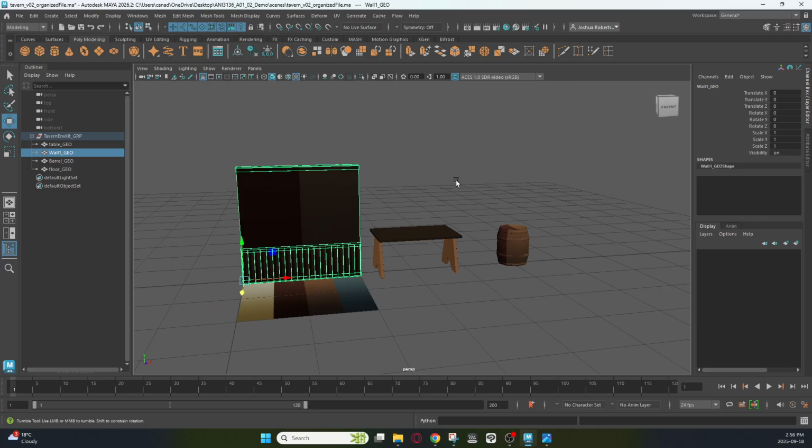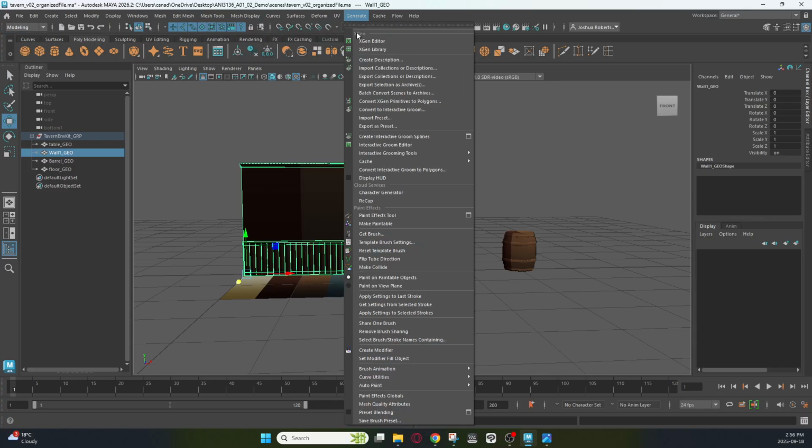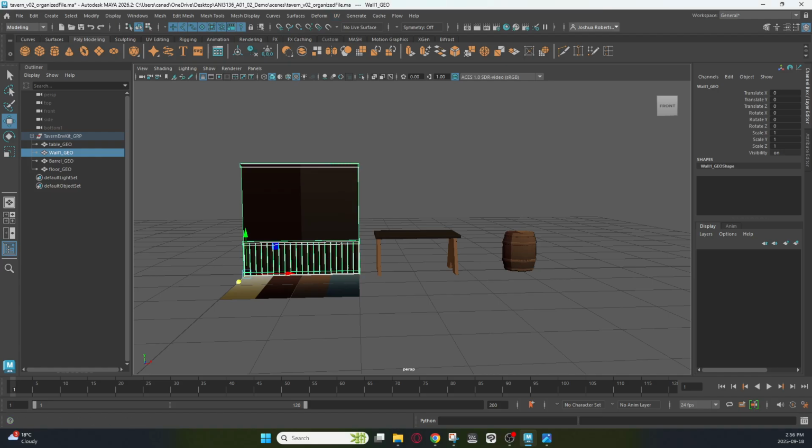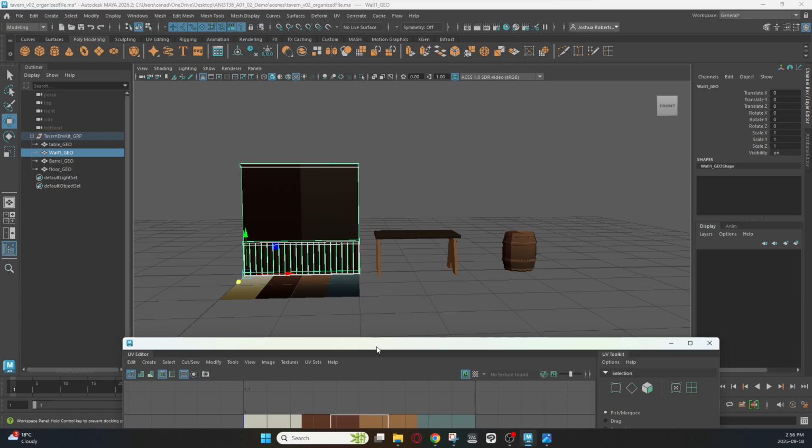So from here, this is where we now deal with what's called UVs. If I click on UV in the modeling menu set, UV and UV editor, UVs are an interpretation of how we want 2D images to appear on 3D objects.